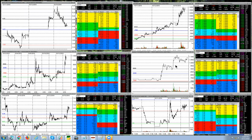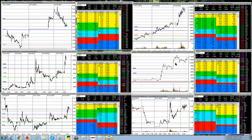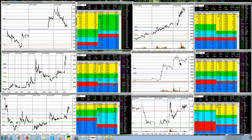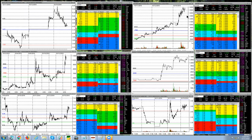I love seeing parabolics, dude. I love it. It means the shorts got squeezed, the longs are selling, and when it hits the top, I want to be there. So when someone said, why are you shorting this? I'm not shorting this forever, man. I'm holding this just so I get this move, and then if you wanted to, this would have been the long side. It never hit my order, guys. My order was 98.8 for a long. It never hit. My long order for ears was 138, which is the 140 line.